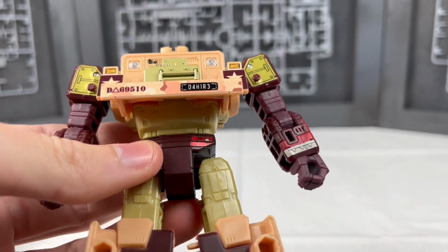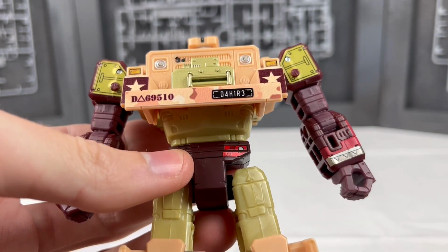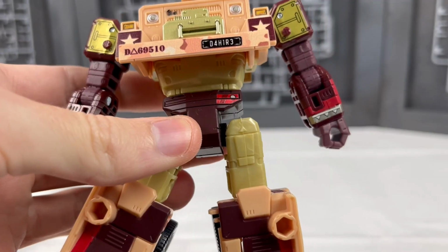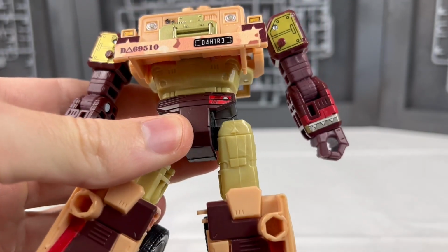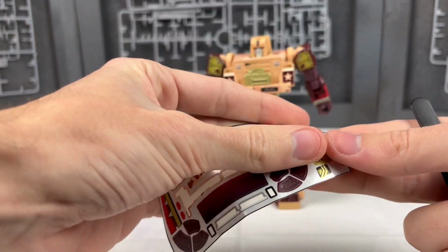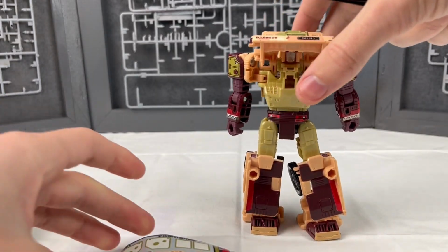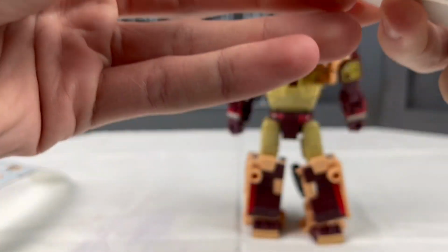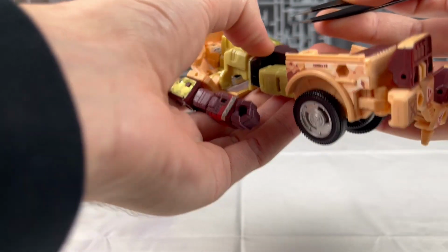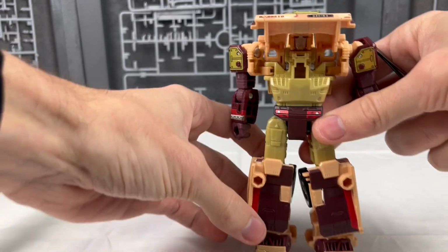So that looks okay. I'm going to try to redo that bottom sticker a little bit just to see if I can get it more flush with the other one. Okay, not much of a notable difference, but there is one, and it is better, in my opinion. And to change things up, I'm going to do the rectangular one first. Okay, and one more. Take a big, deep breath, and there we go. Now you have some waist detail.